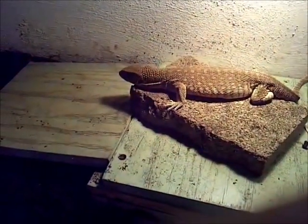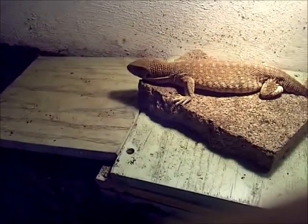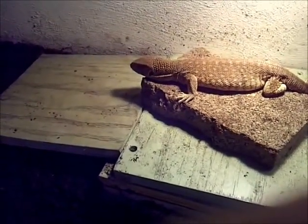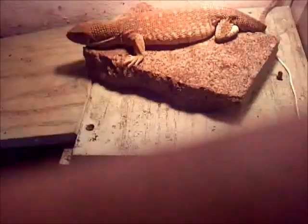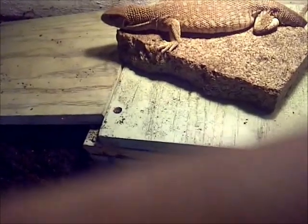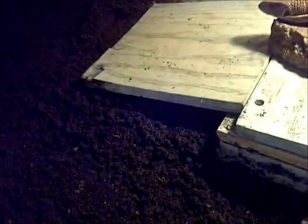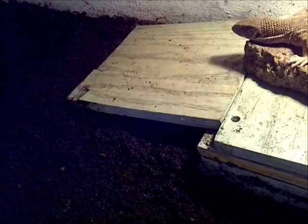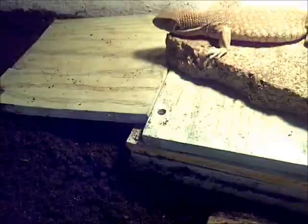To achieve that, a lot of people will go out and buy a really high wattage pet store bulb and just put it on. But the key is actually getting a low wattage bulb, but moving your basking spot, like this one right here, stacking stuff up to get them closer to the light, so that you can use a low wattage bulb and the only thing really hitting 140 is the basking spot. The rest of the enclosure can stay nice and cool, so you'll have a cool side where they can cool down, and a warm side where they can stay warm if they want.